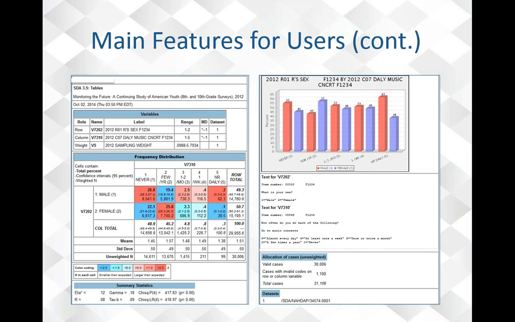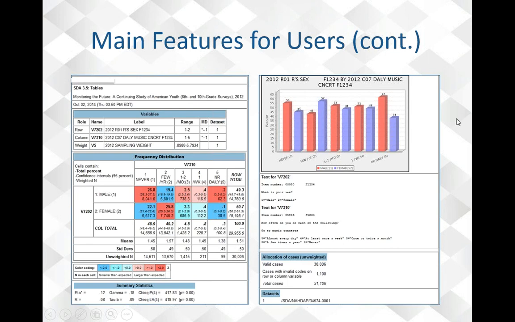Here is what the results generally look like with the SDA. The display of results is quite long, so it's broken up into two images for this slide. On the left is the top half of the result, with variable information, a color-coded frequency distribution table, and summary statistics.